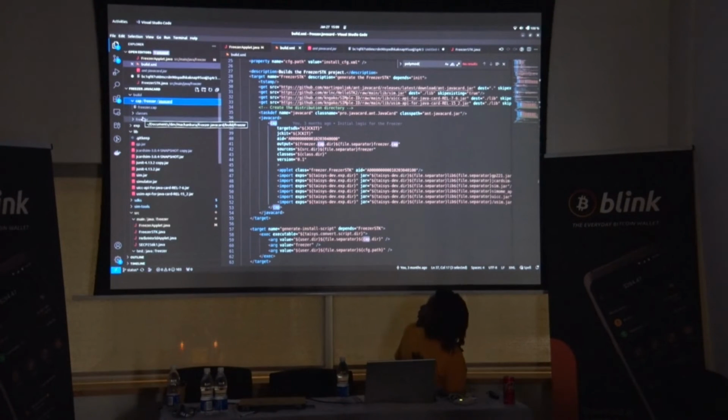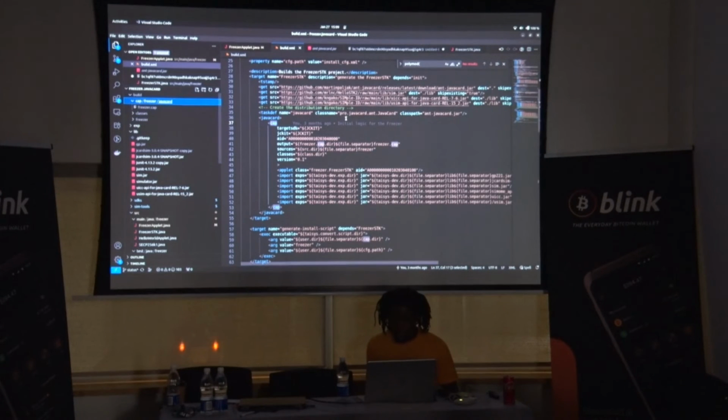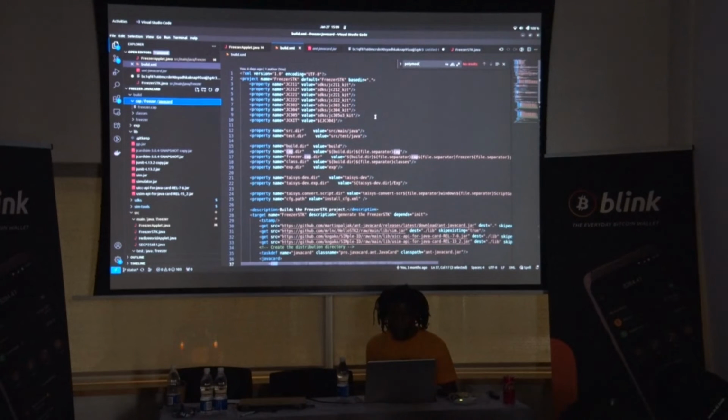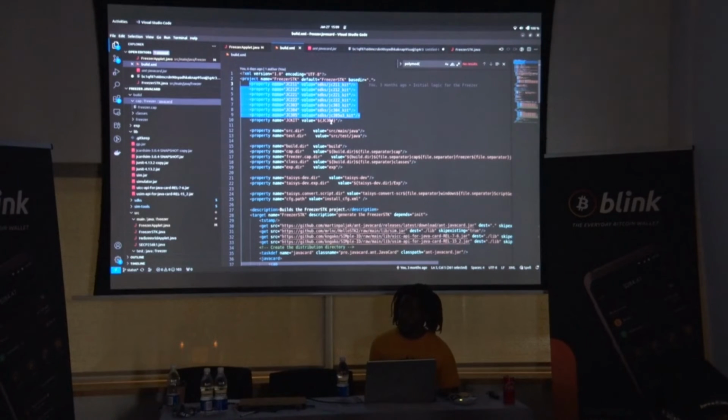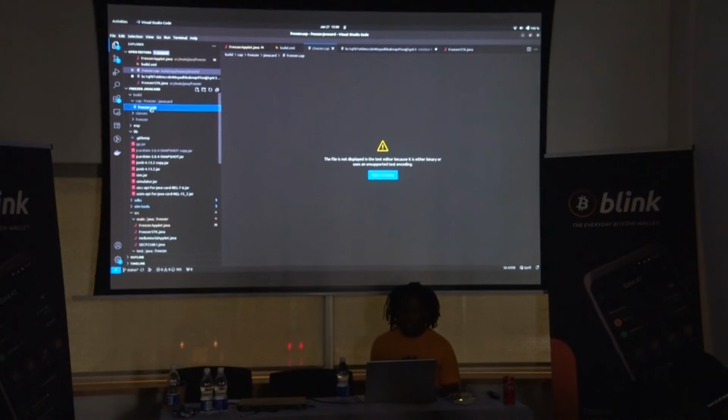So there's different versions of JavaCard. The version I'm using is 3.0.4. The rest are there if I want to use them, but for now I'm just using 3.0.4, and then it produces a CAP file. Once you have this CAP file, you can do whatever you want with it.